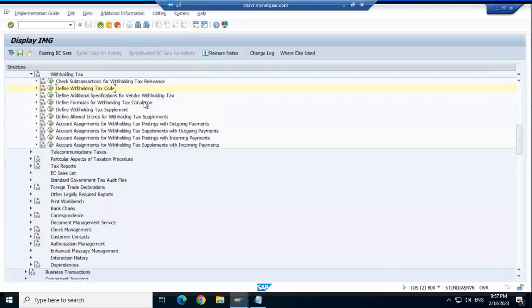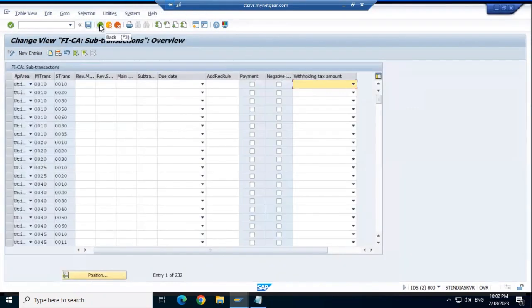Define additional specification vendor tax. Probably I'll leave it to you. You can come to the system, you can explore, and one by one you can put tax and tax determination. If you want, you can put all these codes and check what is actually happening here. Is that okay?